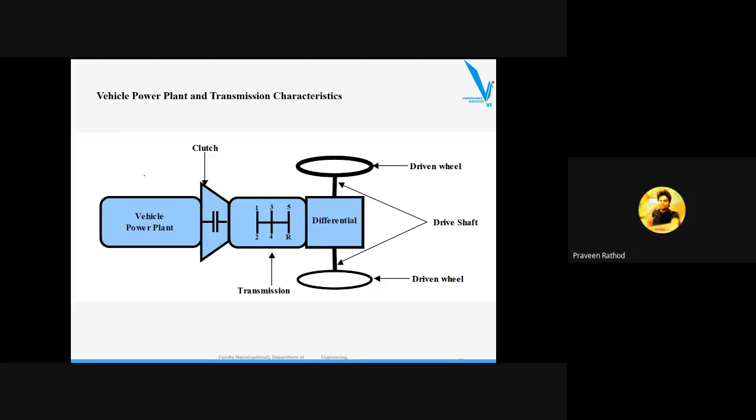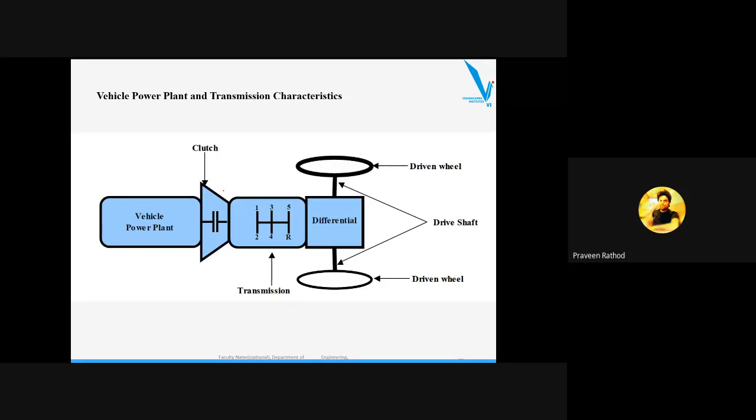Here, one thing: the clutch is used in a manual transmission. We know that already. It is used to couple and decouple the gearbox to the power plant. The torque converter is used in automatic transmission. It is a hydrodynamic device that functions as the clutch does in a manual transmission, with a continuously variable gear ratio.